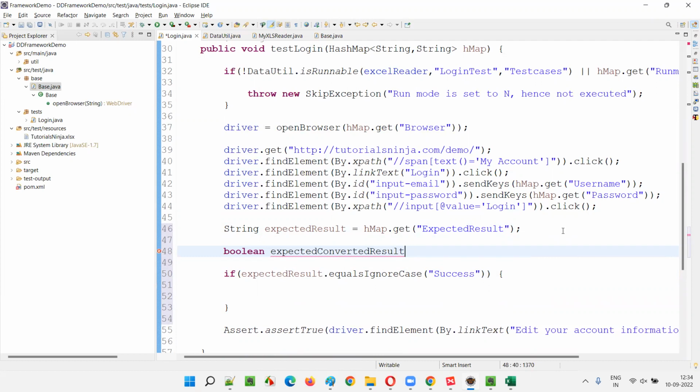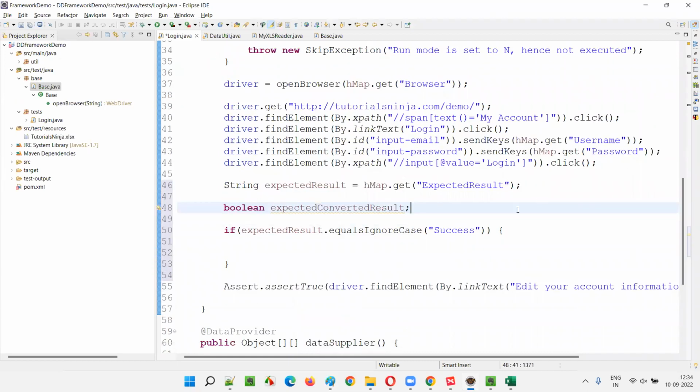I'll just create a variable, and here I'll say expected converted result is equal to true.